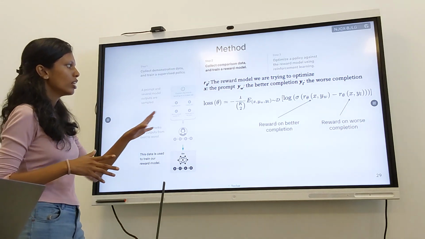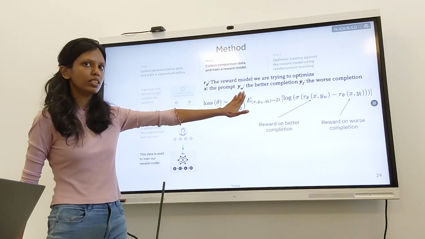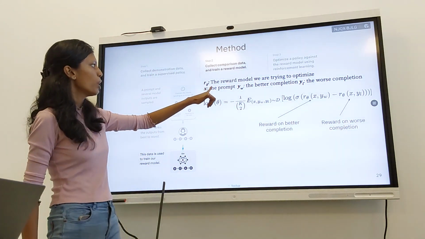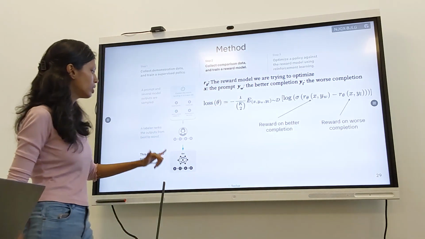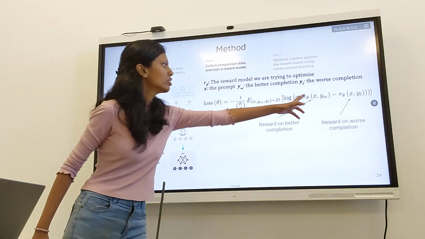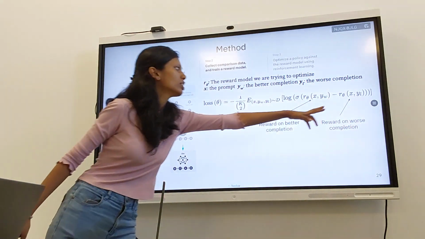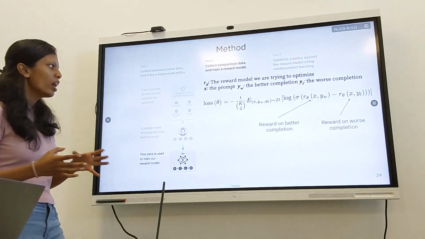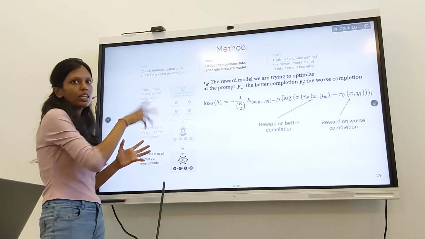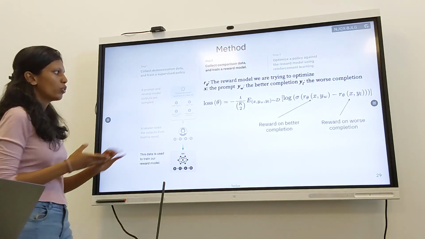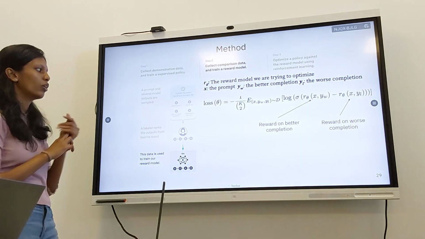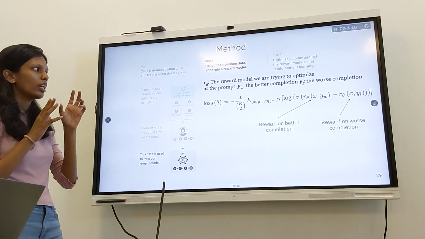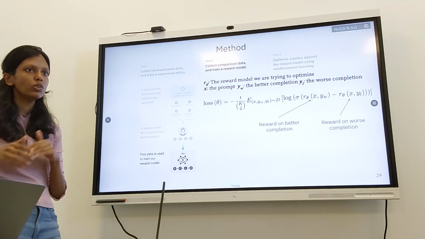To understand this loss function, let's first forget this part; just assume it's a normalization part. What they do is pass the prompt to the reward model and get a scalar value. As I mentioned, for each prompt we get different responses. Assume this is 4, and the labelers choose pairs out of these responses and identify which response is better than the other. If we have 4 responses, there will be 4C2, so 6 pairs.